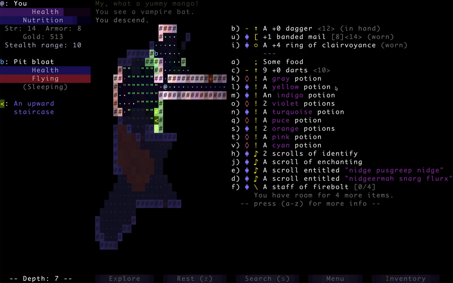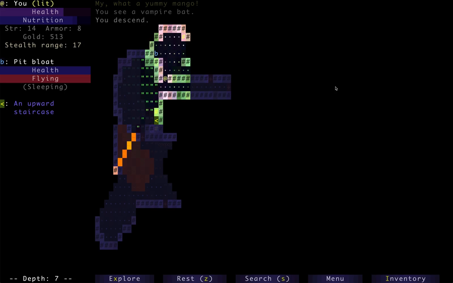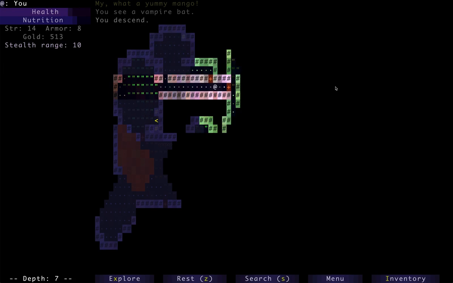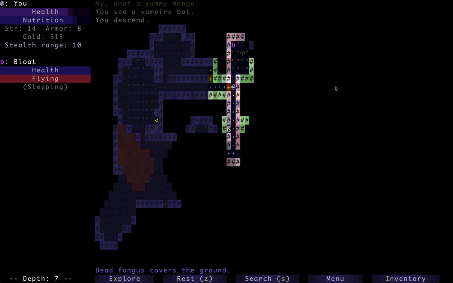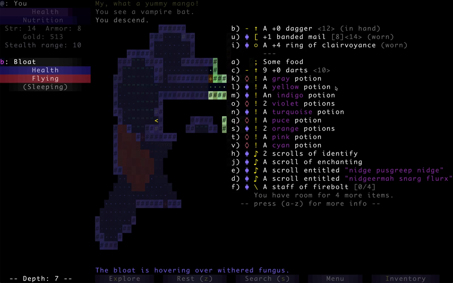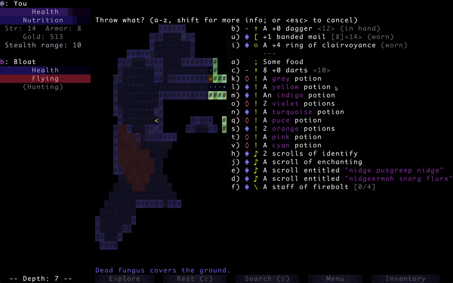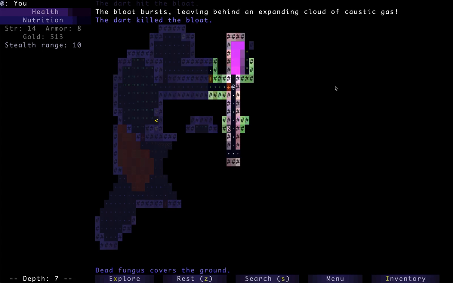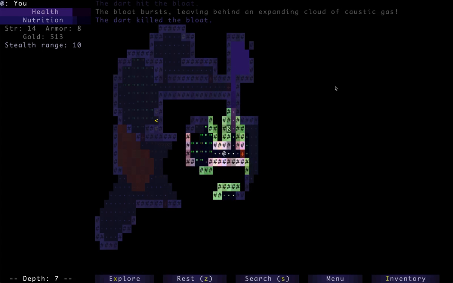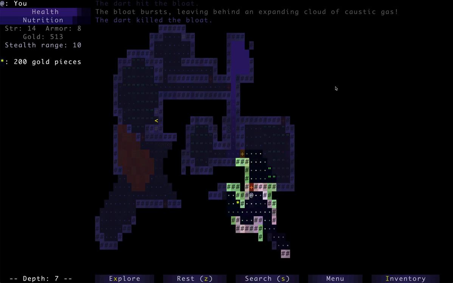Here's a pit bloat. I'm out of charges of the firebolt. I don't see anything in that room, so there's no real reason to go in there. Here's a bloat. I'm going to throw a dagger at this person. Let's see, I got 9 darts. Yeah, I can afford a dagger. When you kill those bloats, they explode in a giant cloud of poison. So this is good. I got a health bush over here. Just a reminder, we're on level 7.